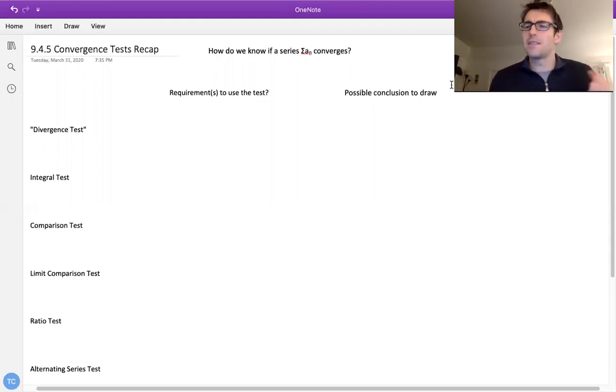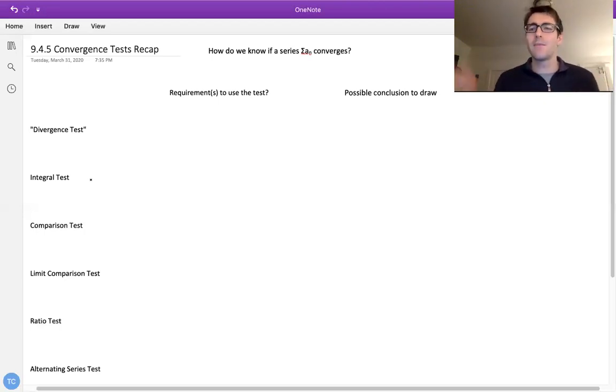And this is actually sort of a deeper question than it is with the sequences. In fact, we really need the sequence to converge. We need it to converge to a finite number, and we need it to converge to actually just 0. So that brings us to our first test, which we haven't yet called the "divergence test." I put it in quotes because we haven't used that language before. But if you're reading about this elsewhere, you'll often see this referred to as the divergence test. And this test is really just a sanity check. It's saying, are we talking about a series that even could possibly converge?